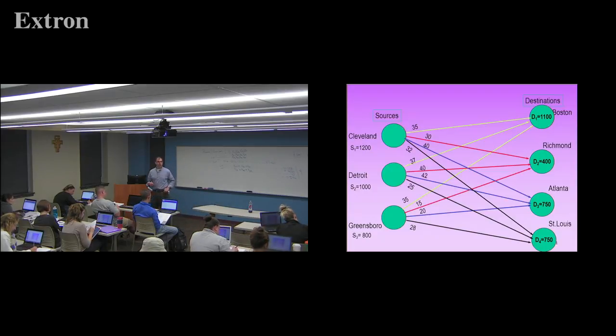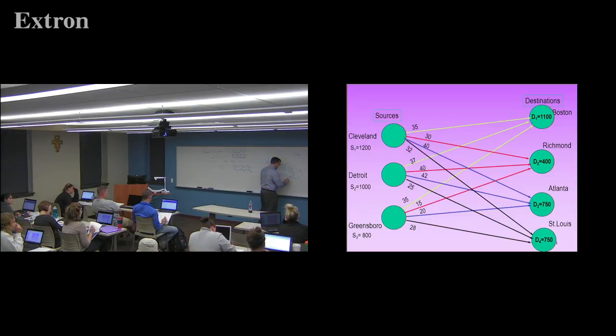So what else do I need? As it's currently formulated, it says 1,100, so it might try to ship, I don't know, 600 from Cleveland to Boston, and another 750 from Cleveland to Atlanta, and we can't do that, right? Because we only have limited supply at each of those nodes. So we need to capture that. So what goes out of Cleveland is 1,200, and we don't have to use it all. So we're just saying we can't go over the 1,200 that's there, right? So we're talking about less than or equal to 1,200.